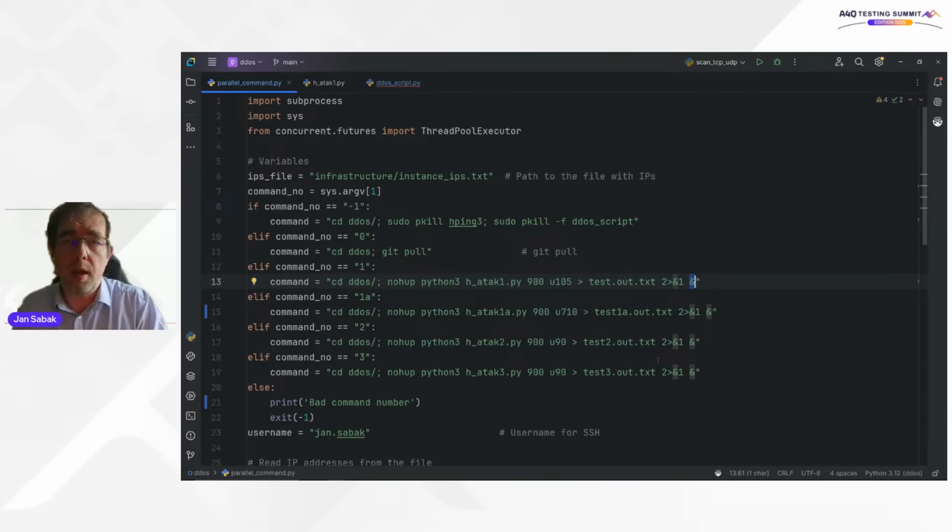So what I do, I prepare a command with a username. Username is Jan Sabak, my username at some IP.